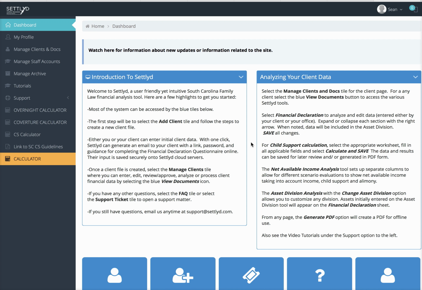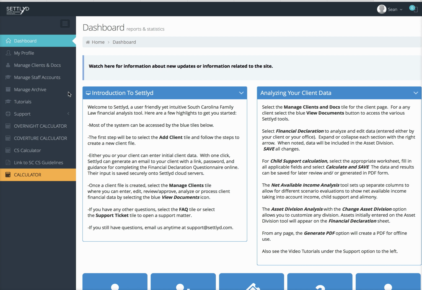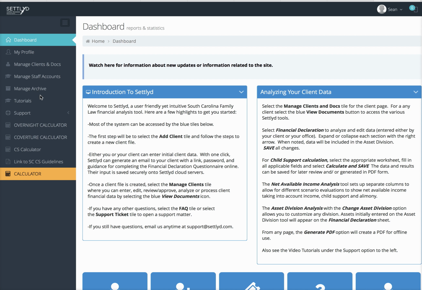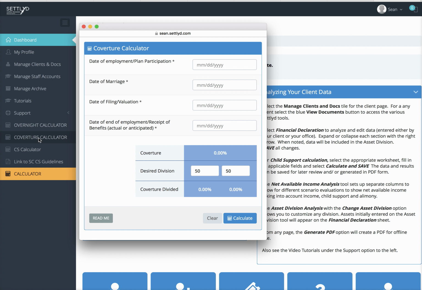And of course, when you're on the site, you'll land on your dashboard. But from any page on the site, come over to the black menu here and launch this calculator. This is designed to assist users in determining the marital percentage or coverture of, say, a pension, some type of retirement plan other than a 401k, where there would be a balance that could be divided by, say, the QDRO. Not that you wouldn't use a QDRO for a pension, but rather than where you have a defined amount of money, you've got benefits that are going to create the stream of income in the future.